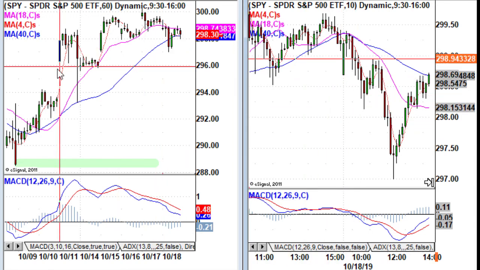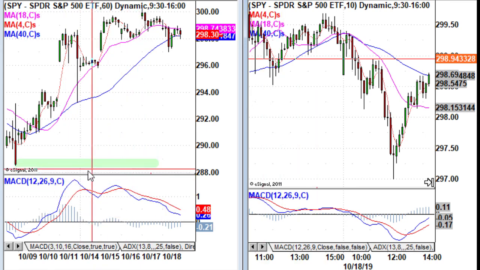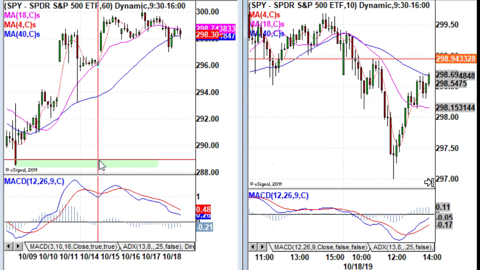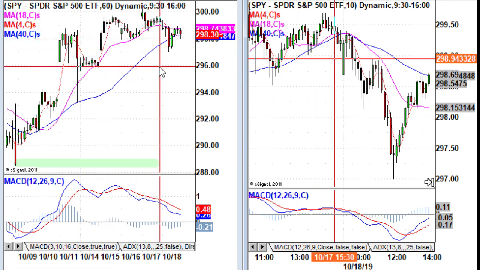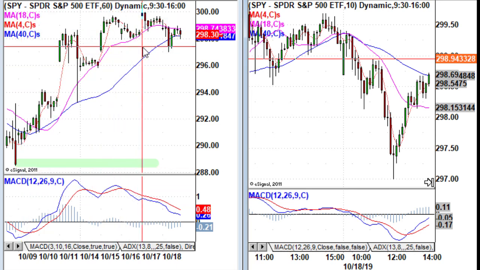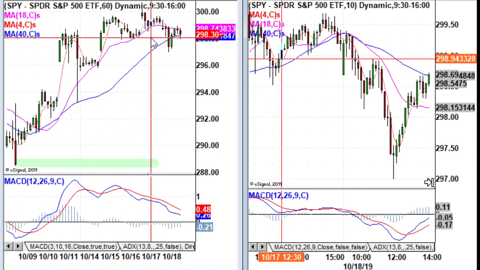So I just wanted to point out here that MACD on the higher time frame gives you a really huge heads up that something's going on here, in terms of some type of a reversal. This is counter to the longer term, like the daily trend is still up, but you're getting one of these reversion to the mean type patterns. And I think you can take advantage of these if you know what you're looking for, and you can combine two time frames.